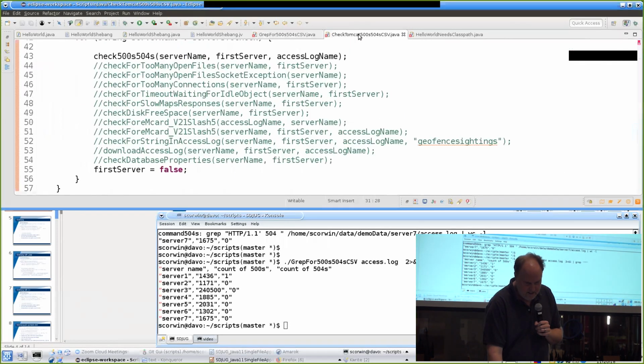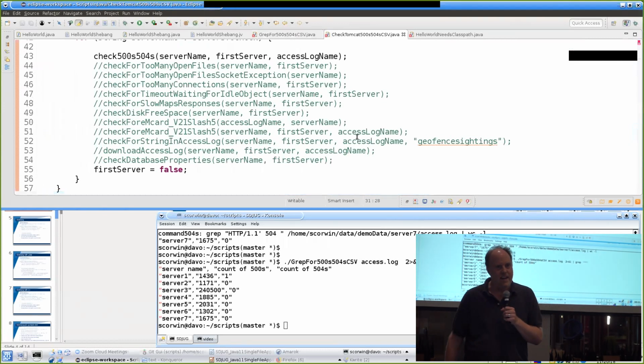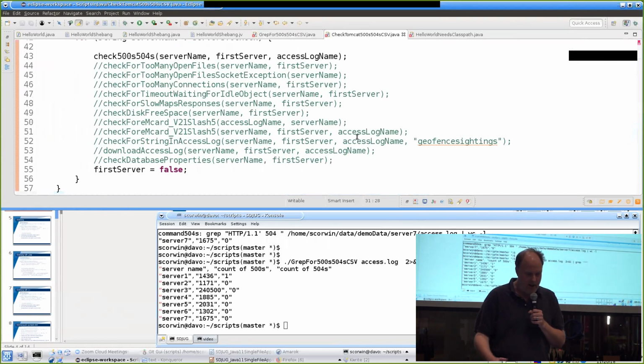So, I just wanted to show, this is the original file. I can't show you the entire thing because it's got server names in it, but that first method is the first one I wrote inside the loop. And then I needed to do a different check, so I just commented out some lines and made it do a different thing. And then I needed a third check, comment out some lines, do a different thing. Needed to do something else, realized I need to do a method refactoring here.